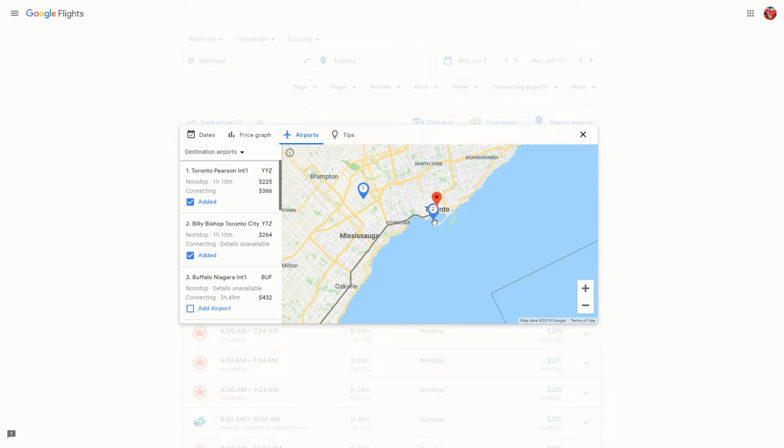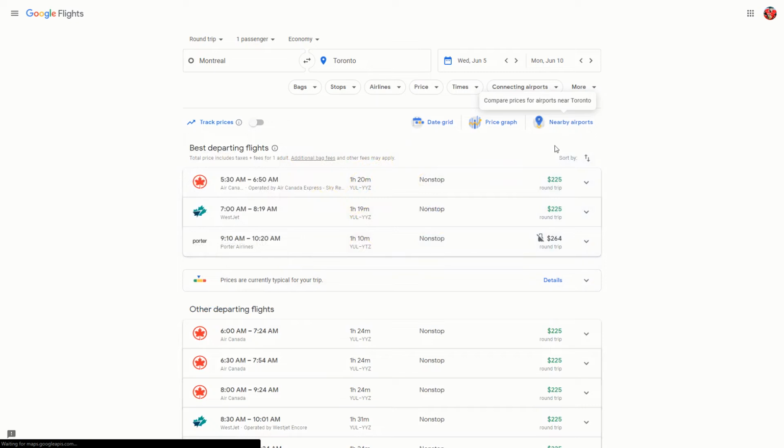In some cases, Billy Bishop's going to be the way to go. Other cases, it's going to be Mississauga. For convenience, if you want to be downtown right in the entertainment district, Billy Bishop's the way to go, because you're right there. Mississauga, it'd be a bit of an Uber drive, or if you're renting a car, Mississauga's probably the way to go. So let's exit out of here and look at this.